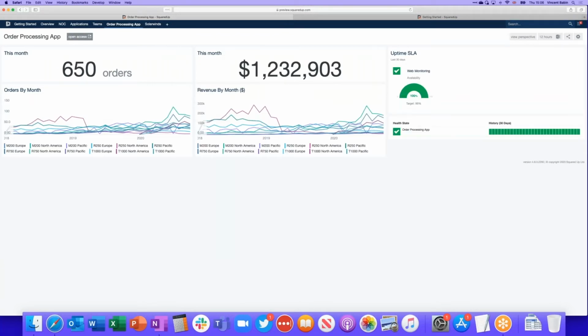So as you can see already, we can visualize certain metrics in this dashboard. These things we've already introduced in previous releases of SquaredUp for SCOM. So we've got 2 SQL Scalar Tiles at the top, which were available in previous releases of SquaredUp. One is showing me the number of orders on my processing app, and one is showing me the revenue that my processing app is generating.